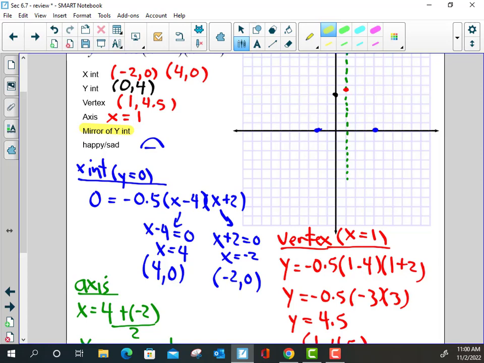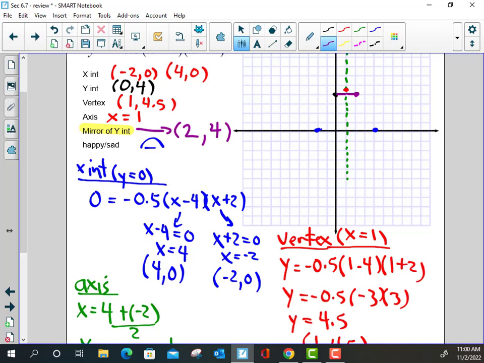So what you'll find is that the mirror normally ends up being twice the axis of symmetry value. And I'll point that out here. So the mirror is going to have the same height as the y-intercept. So the mirror is right here, and you can see it's 1 unit away on each side from the axis of symmetry. And that's one of the properties of quadratics, to have the symmetry piece. So my mirror of my y-intercept is just 2, 4.